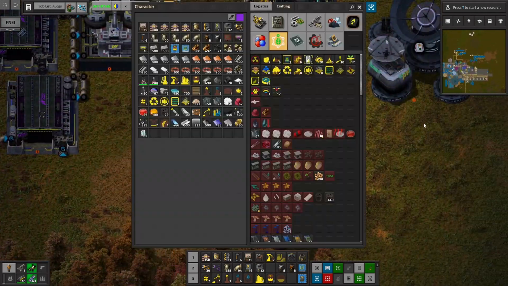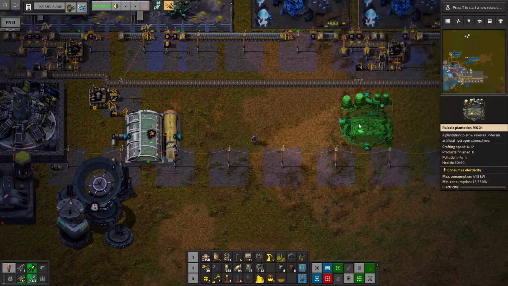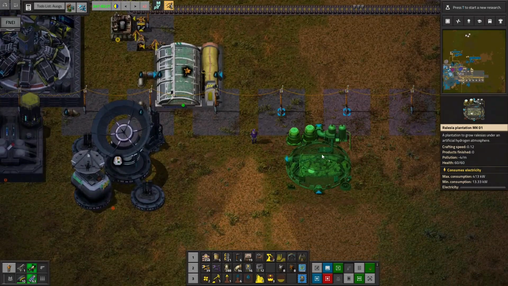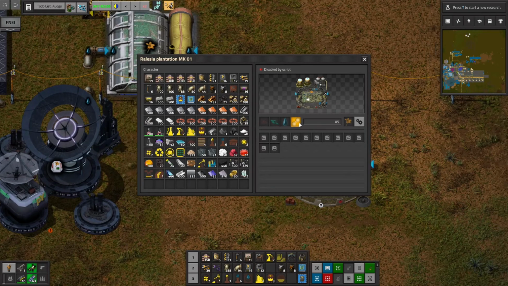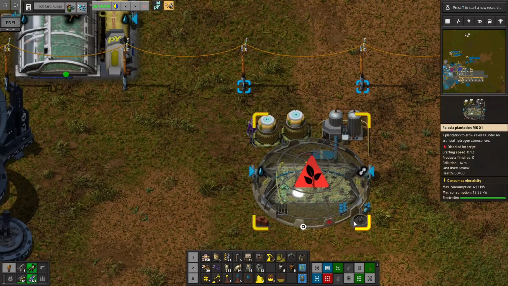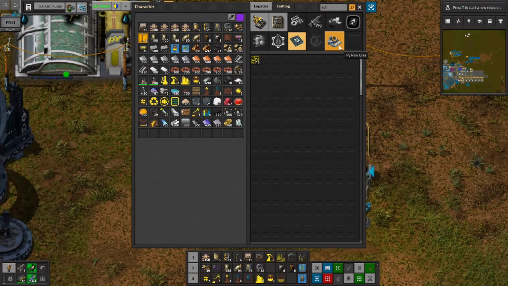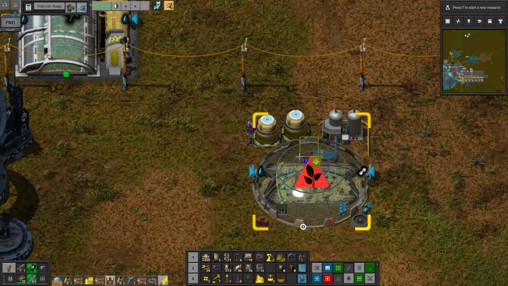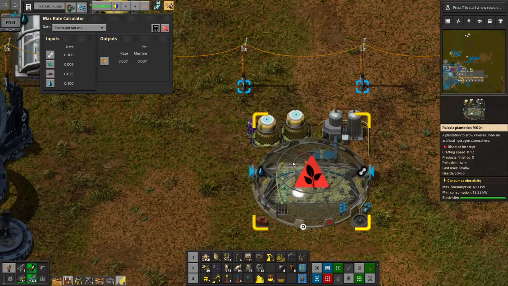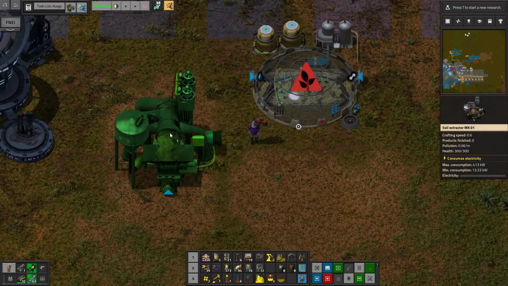Okay. So now I've got one of these plantations, which I'll keep separated from the animals. And we're going to need hydrogen and soil. So we'll need an electrolyzer and a soil extractor. I have a feeling that one will be more than enough of each. I don't know what the final crafting speed will be after I get modules in there, but I'd imagine this will be enough.